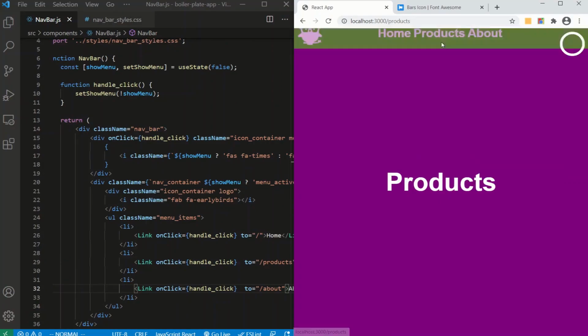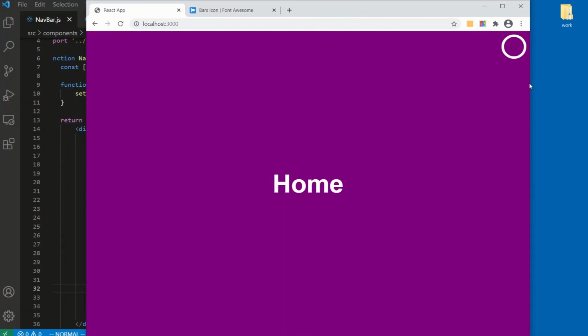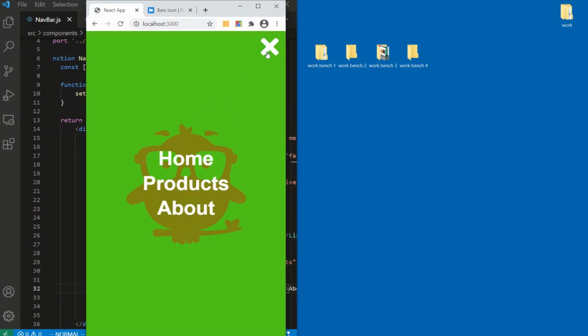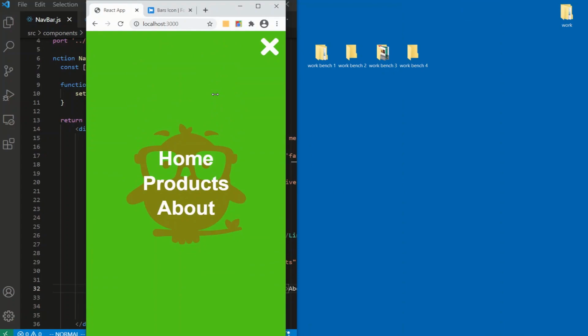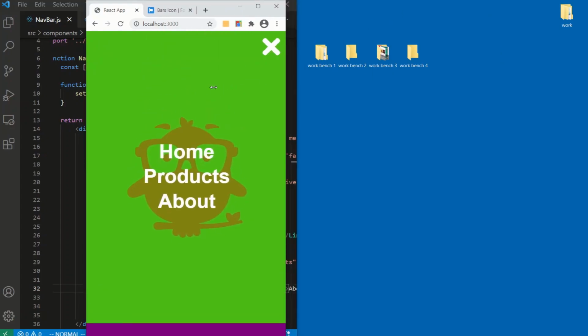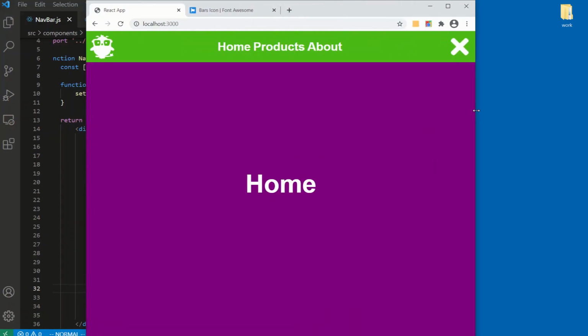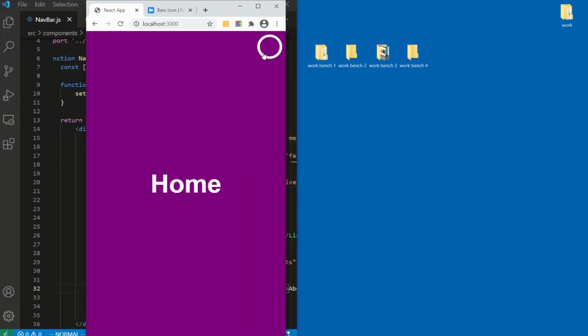There we go. Products. And the last thing we need to do is when we go below a certain threshold, we're going to switch to the actual, this guy right here. Actually, it already showed. Why didn't we need the show desktop then? Oh, okay. So yeah, this gets handled by the CSS. That's my mistake. So that's all CSS, but what we want to do is when we go down to here, we want this circle to be the bars. So that's why we need to do it programmatically.